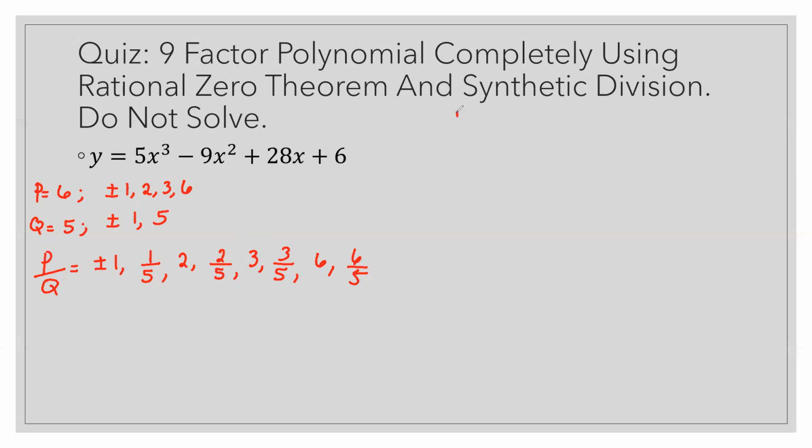Now I'm going to do synthetic division. Make sure everything's in order: 3, 2, 1, constant. Everything is in order, so we don't have to replace anything with 0. So we have 5, -9, 28, and 6. Now, which zeros do I want to use? There's no secret. You just have to pick one. If it gives you a remainder of 0, it works. To save us time, I'm going to try -1/5. You have a plus or minus, so -1/5 is still a choice.